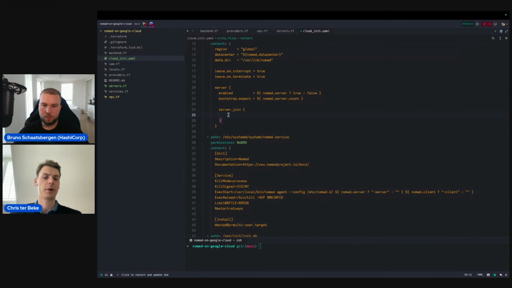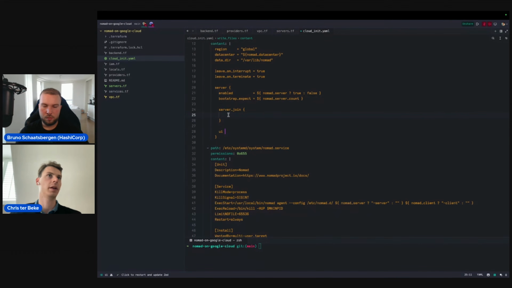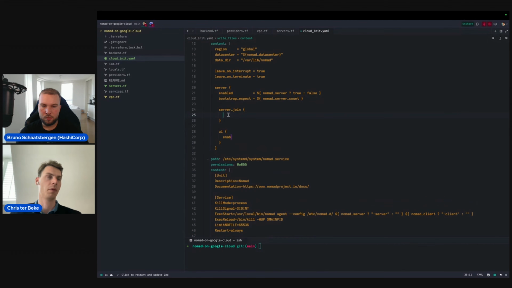And luckily, the Nomad project has built-in discovery code for all the popular cloud platforms. So in this case, we are going to configure Nomad to use the Google Compute Engine provider to automatically, in our project, find the other servers with the tag we specified in our instance template.